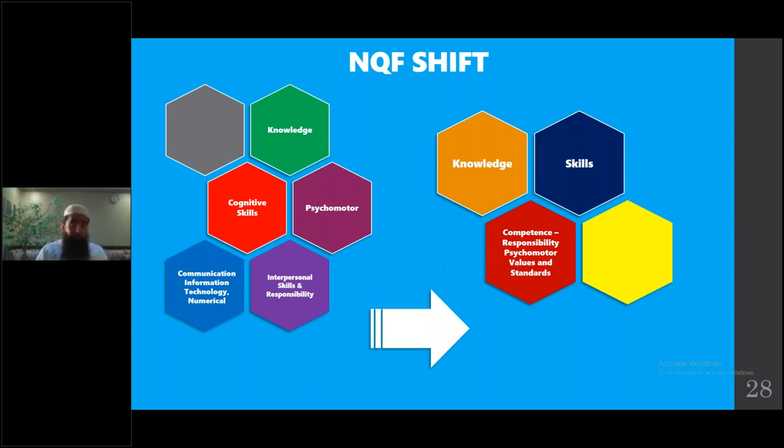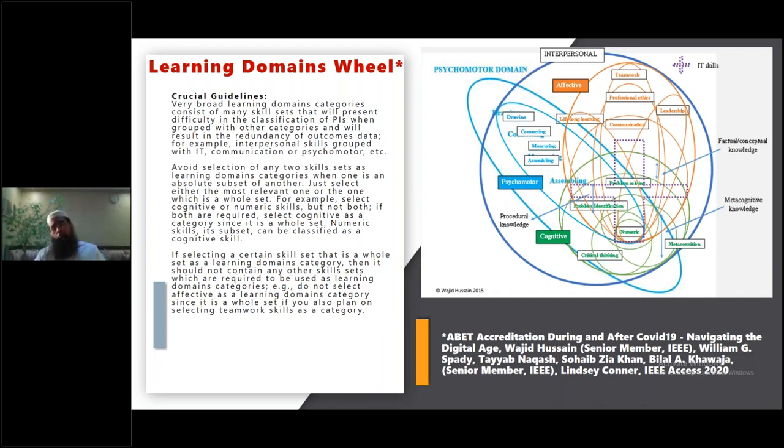And so the reason for that is, if you look into the cognitive skills on the left hand side, and then you have numerical skills as well, and you go back to this learning domains field which we created, and this is using Venn diagrams. Let's say a country wants to select teamwork and leadership. They should either select teamwork or leadership, not both, because you cannot have any kind of teamwork without being a leader. So leadership is actually a subset of teamwork.